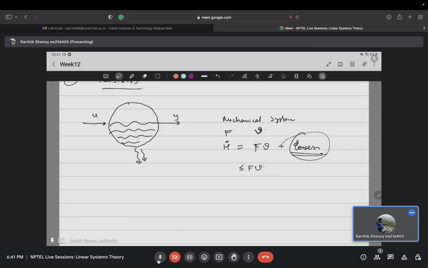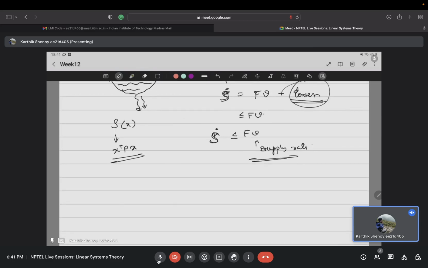So H dot, or I am calling this H, or in some books you will see it as S. It is called the storage function. The storage function depends on your states, okay. It is just like your Lyapunov function. So for linear systems you can write a quadratic storage function x transpose Px. So H dot or S dot, I will use the same terminology, is less than or equal to force times velocity, or your input power, or your supply rate. It is called a supply rate, okay.